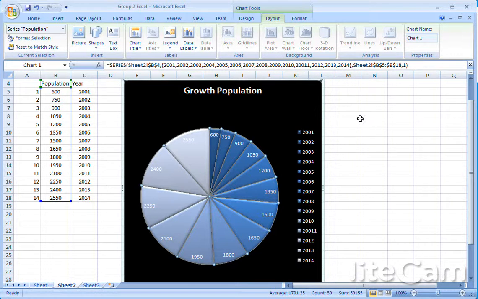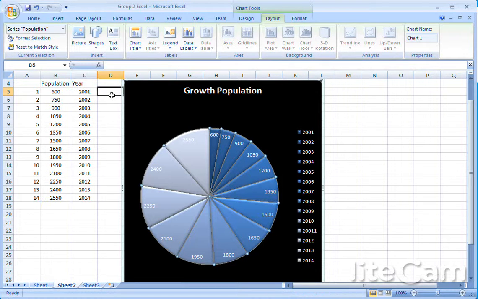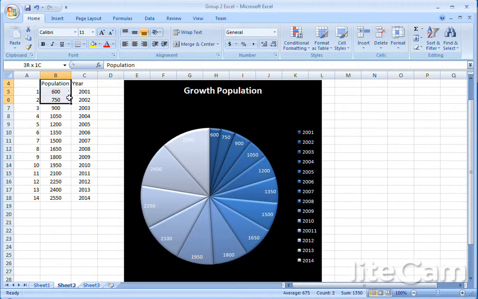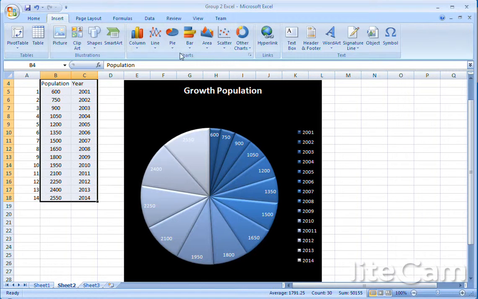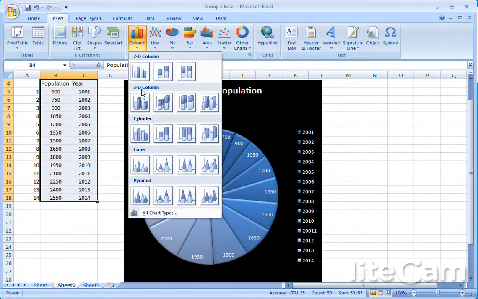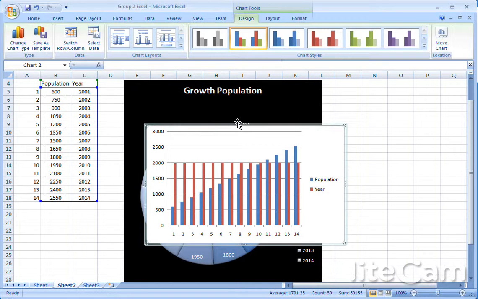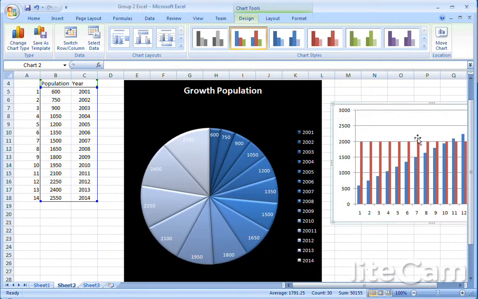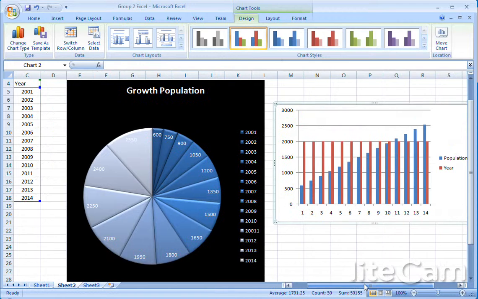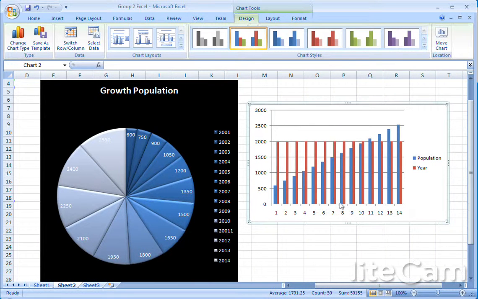But we can also include the column chart. The column chart is also one of the most popular charts in the world, mostly used. You go to insert, choose a column chart, select 2D, and it will give us this. Because we are not given a specific chart, we just make use of this one.